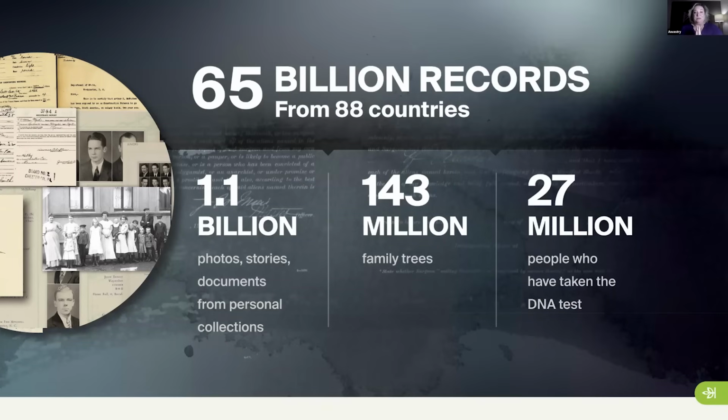There's 143 million family trees out there, and there are 1.1 billion photos and stories and documents from personal collections that you all have uploaded to your trees. But we want to help you make them more findable for the other people who might be in those networks with your family members. Just like my great-grandma and her 3 photo albums full of photos of people who might have children or grandchildren just desperately looking for a photo of one of their descendants.